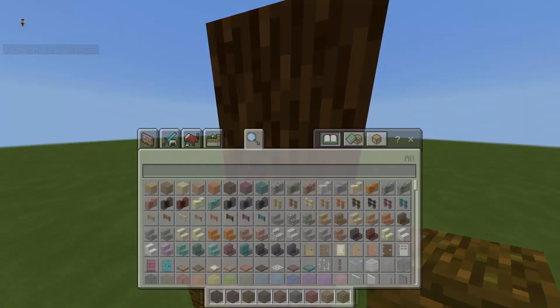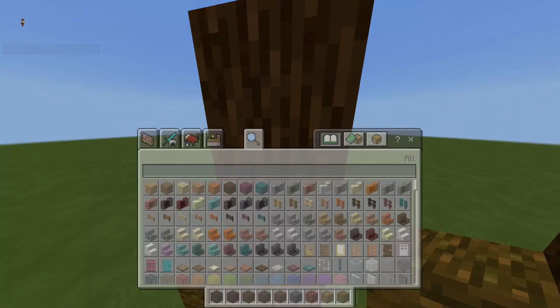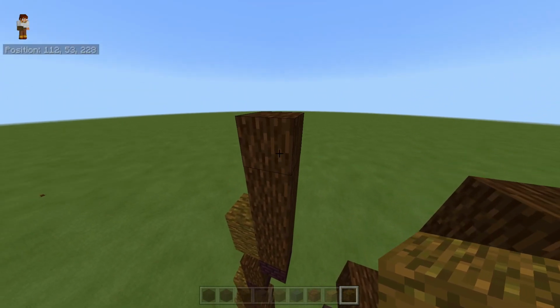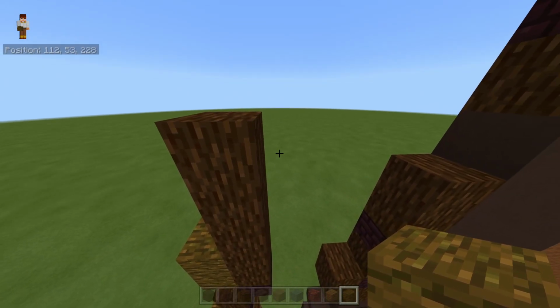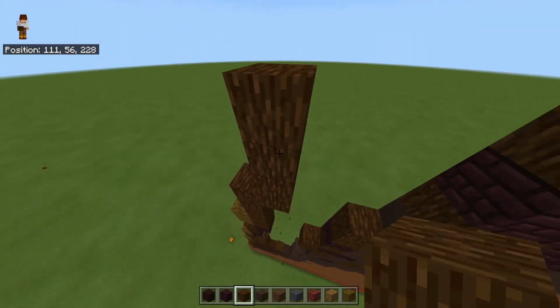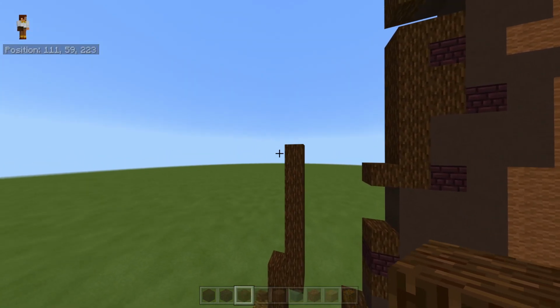Come back to these 5, and I'm going to have to change pictures again. Here we go. So starting from these 5, from the top block of those 5, you are going to place a linked 8 blocks going up to the right like so. So that should look like that.